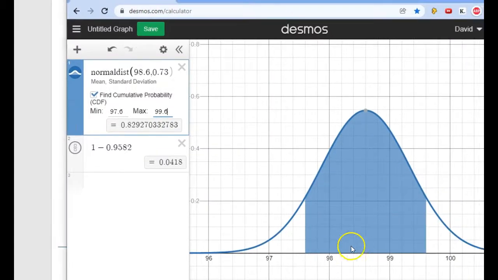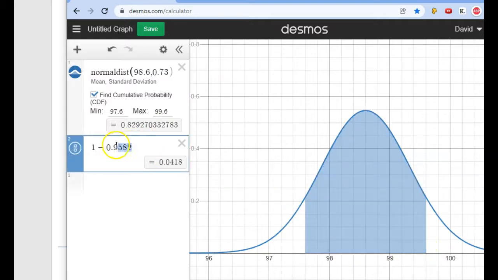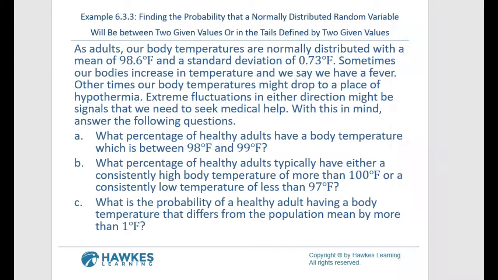All right, that would be the probability of having a temperature less than 1 degree away from the mean, either way. But again, to get more than, to go on the outside of that, we change that to 1 minus the number. All right, so I'm rounding that to 4 places there. These typically get rounded to 3 or 4 places. And there's the value there. Just make sure you pay attention to where they tell you to round to on your homework problems.